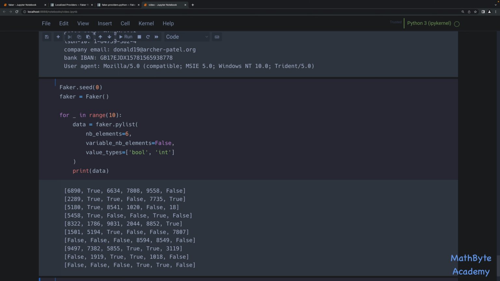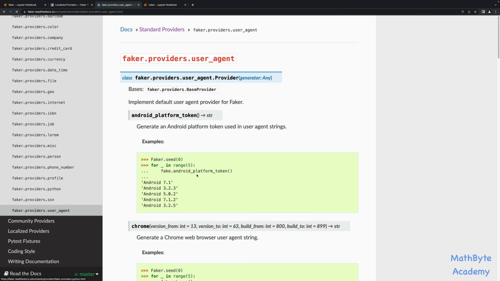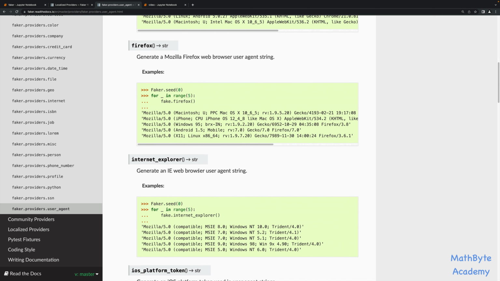Now you have other value type choices as well. And the thing is, you can pass in one of the faker types, so the faker generated names in there. So let's change the value types here to name. Remember that we had this name that we could do. And then we also have, if we look at the, I don't know if it's under user agent.